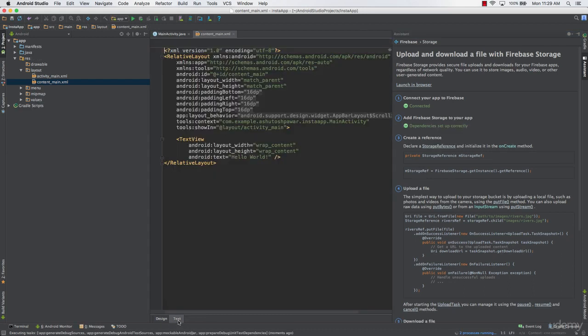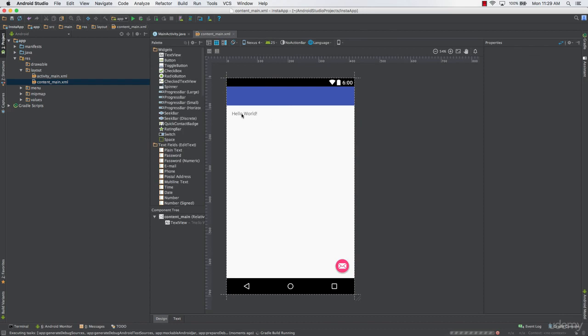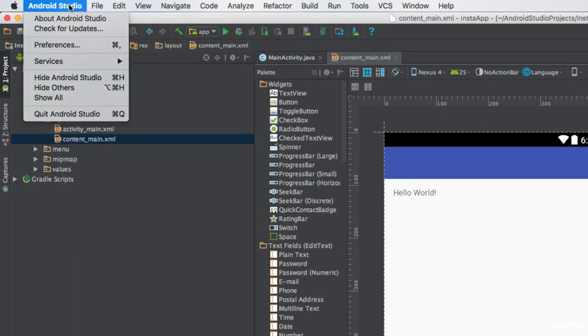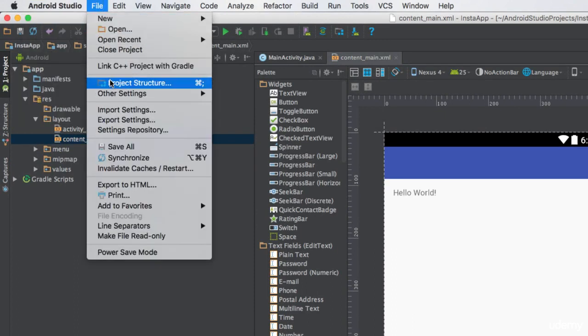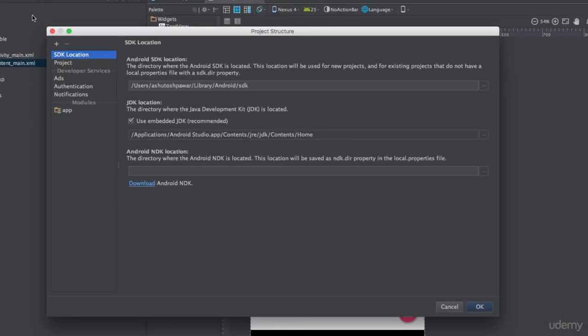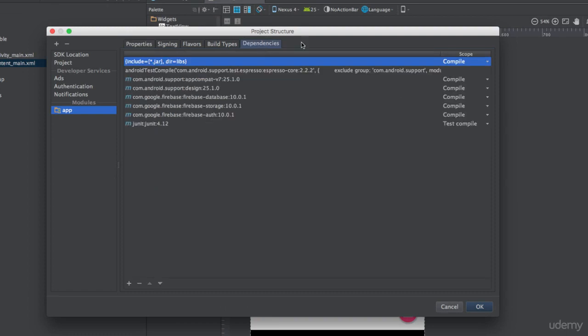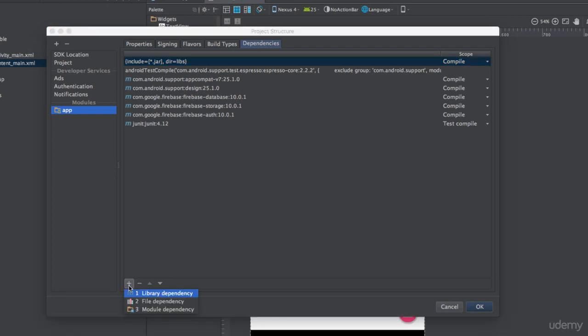So as we want to go ahead and include a recycler view and a card view in this layout, first what you need to do is that you do need to add dependencies for the card view as well as recycler view. So in order to do that, what we do is that we go to the menu of file, then you go to project structure, and here you go to the app, and here if you go to dependencies, as you could see, these are the dependencies which we are using right now. And if you want to add a new dependency from here, you could simply click on this plus sign right here, and we basically want a library dependency.